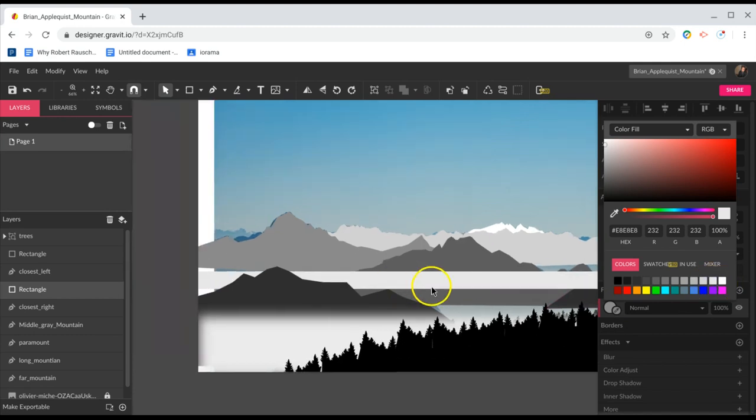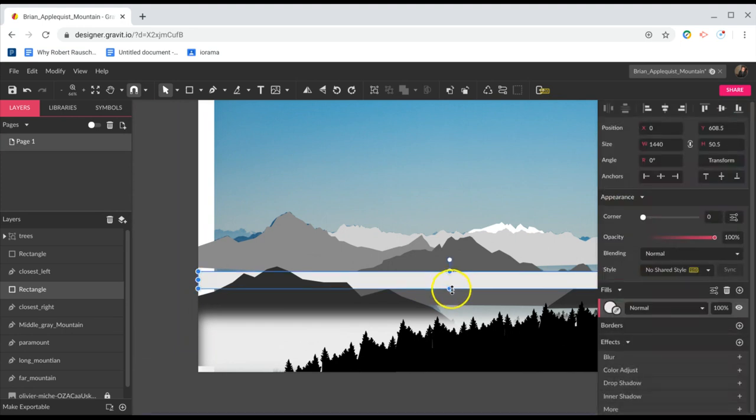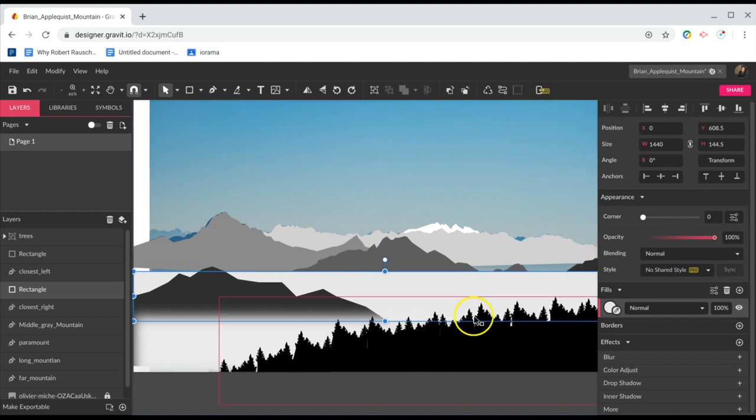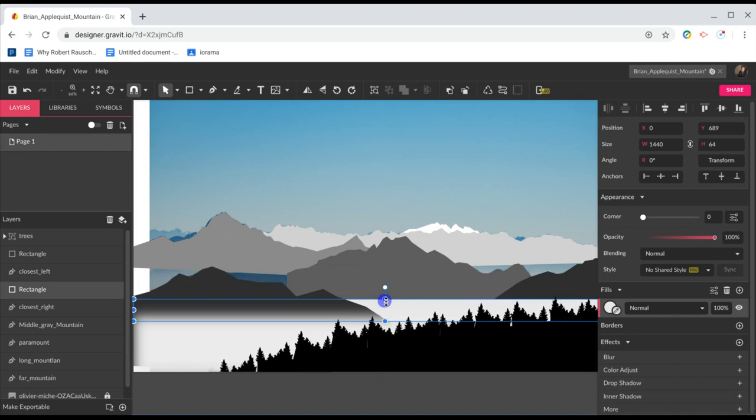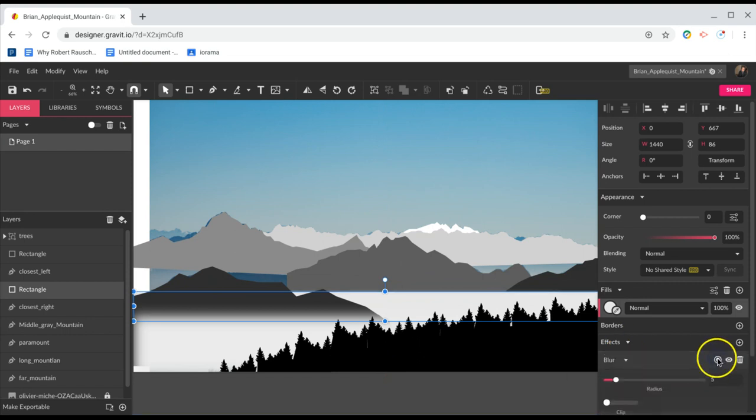And we want this to be a little bit stretched out further. So let's stretch this downwards. And let's bring it also down here a little bit further. So let's bring it to about there and see if we can give it a blur. And let's bring it up to about 27, somewhere in the middle there. 30 will work.